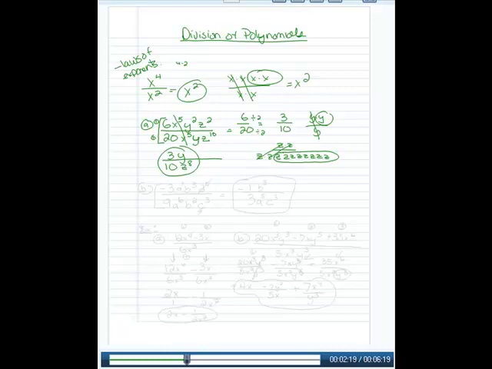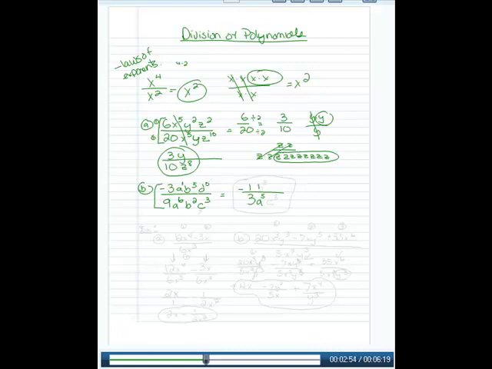Now this is one term being divided by one term, so it's pretty much just simplifying using your laws of exponents. Let's do another one like that. I have negative 3ab to the fifth d to the 0 power divided by 9a to the 6th b squared c cubed. So again, let's just look at negative 3 over 9. I can simplify that to 1/3. Let's look at the a's. I have 1a at the top, 6 at the bottom. The difference between them is I have 5 left at the bottom.